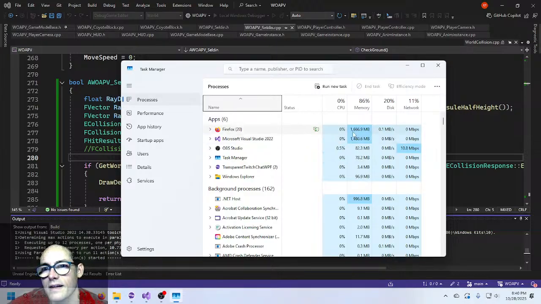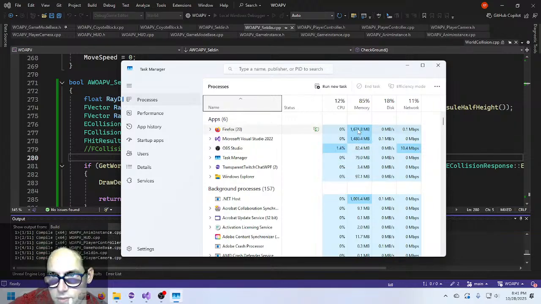Look, Firefox takes up more memory than the Visual Studio does. OBS isn't actually consuming all that much. But Firefox is eating the crap out of that.